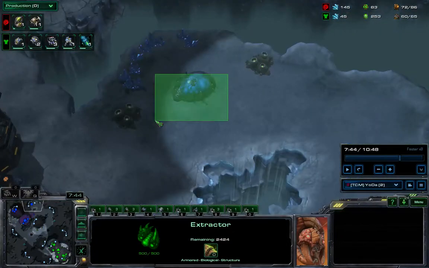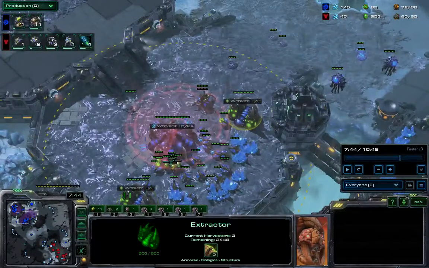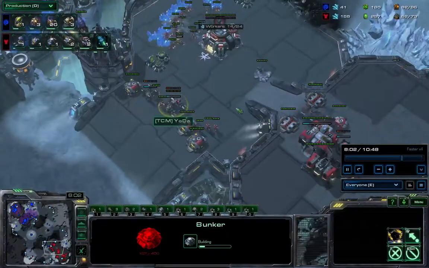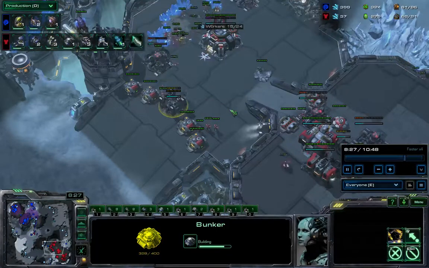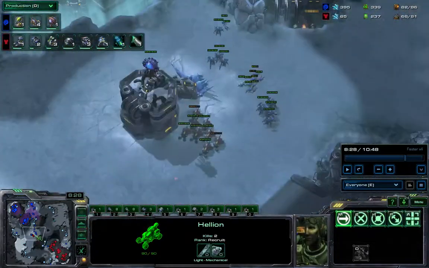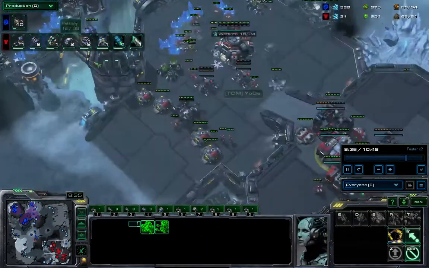He did see the third hatchery going down, so he does have a good idea that this is in fact not going to be a 2-base tech, and it's going to be a Roach Baneling all-in. So he did have a good heads up, and knowing it was coming, he immediately walls off. You know what? He probably didn't even see it until now, because his bunkers didn't even start up. That sucks for him.